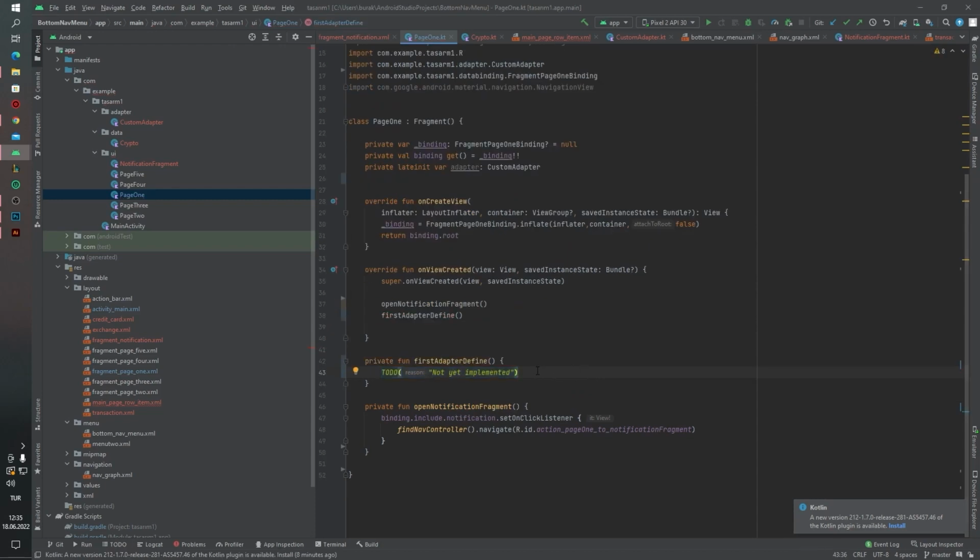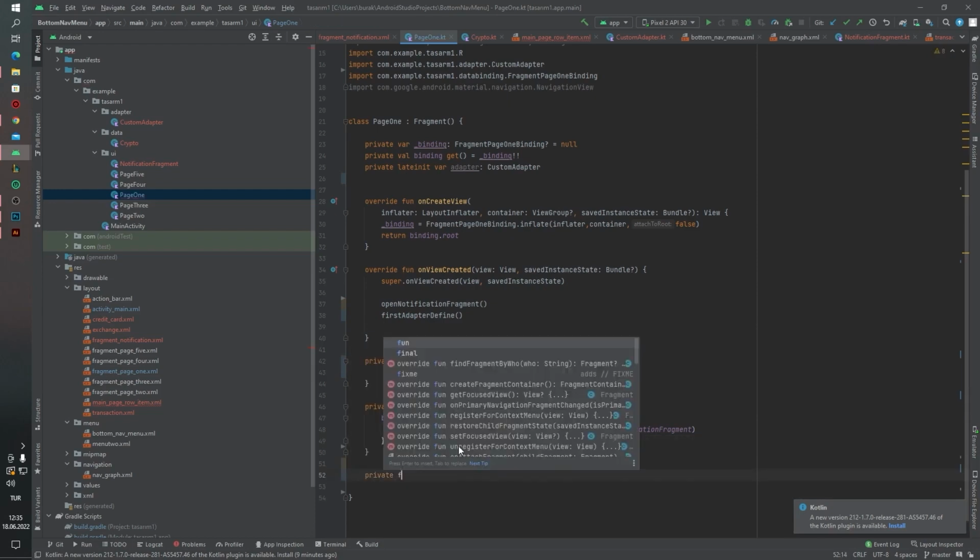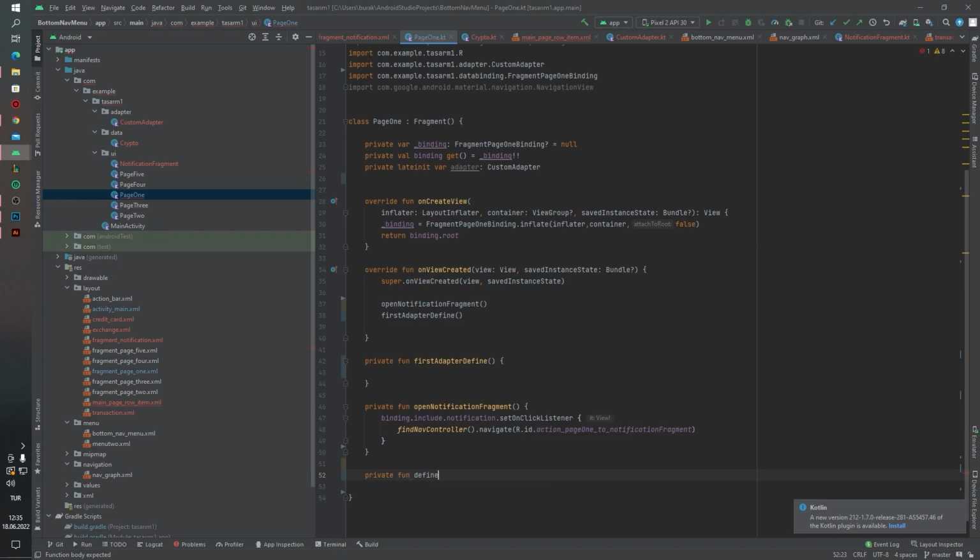And before we write any code inside this first adapter define, we will create our data. For this, I want to create one more private function. This function will be our define crypto parameters.